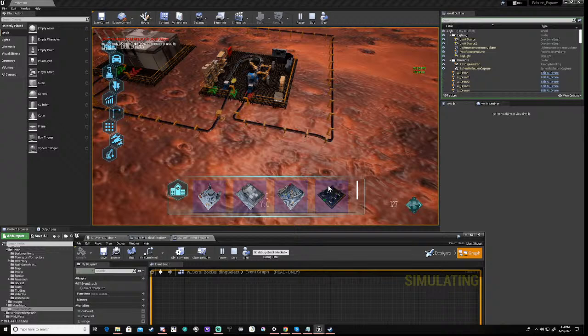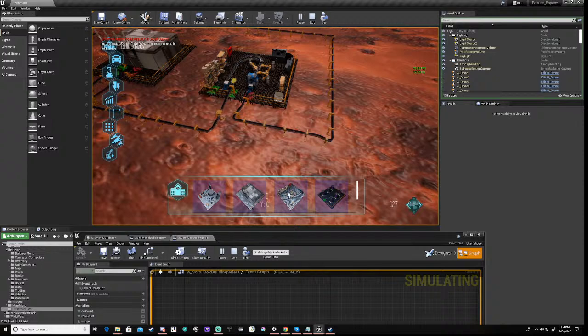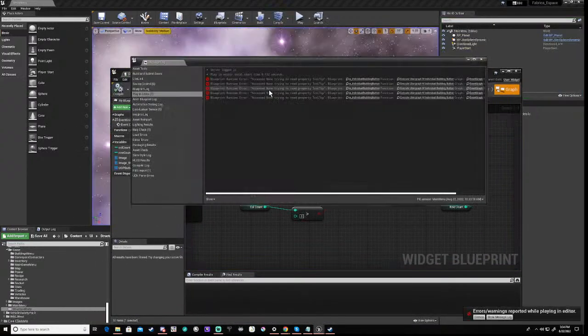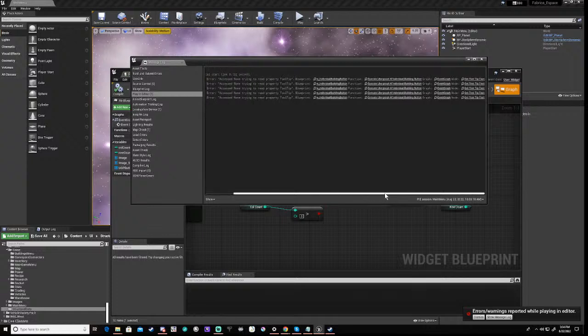And I was kind of expecting to see the tooltip. Access none. Trying to read the tooltip. Okay.